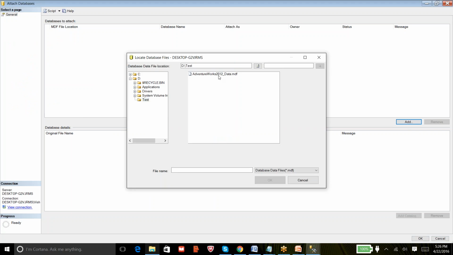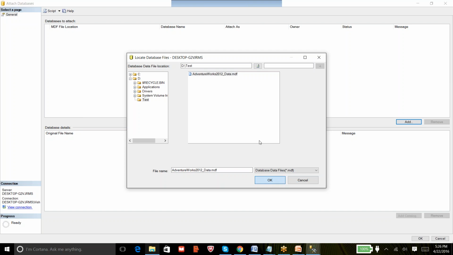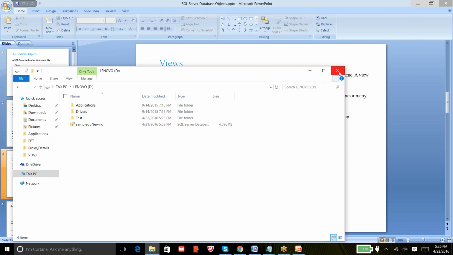Guys, Ishwar's question was something like: I have copied the MDF and LDF files to the same location, but what if the LDF file is in a different location? Does Management Studio still pick up that LDF file automatically? The answer is it may not, because it tries to browse the same location to check if the LDF file is there or not. So it stops working, and it's throwing an error.